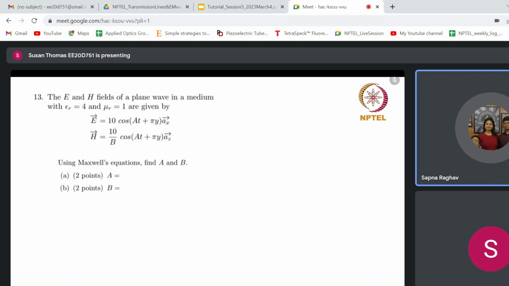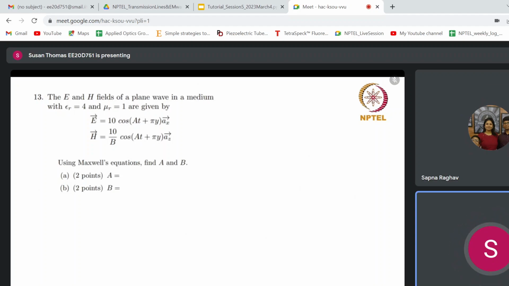Ma'am, I don't know the reason, but when you are doing it, everything becomes so easy and so simple. But when I am doing it, I somehow mix up things and I don't know where I get lost. I have to figure it out. Whatever problem I face, I'll mail it to you with screenshots. Please do that. Okay, thank you, ma'am.